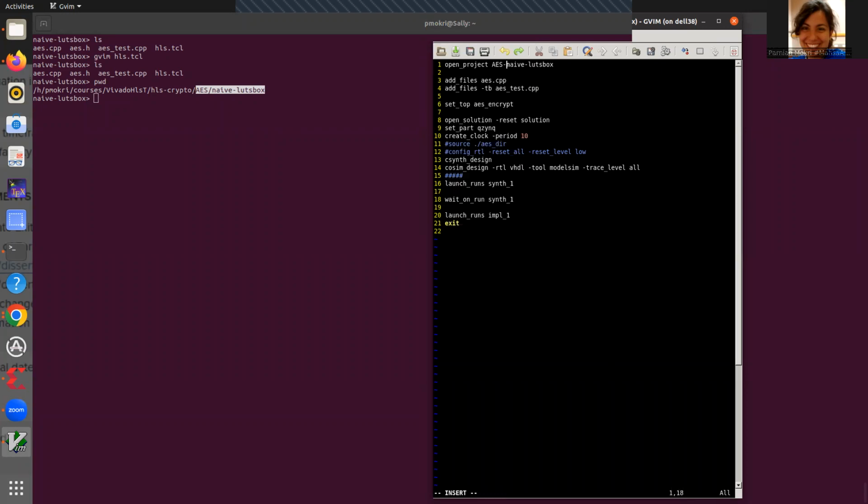Let's say that. Then I want to change the name of the file. So aes.cpp, here is aes.cpp as well. Now the test is going to be AES_test. So that has changed. If we were in another directory, these two would need to change.